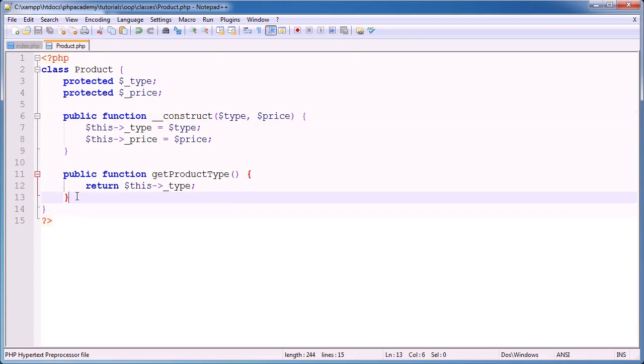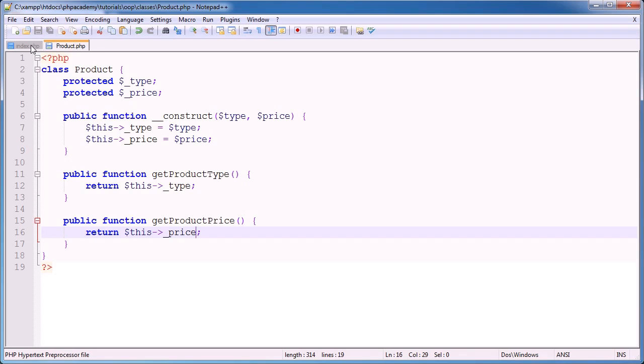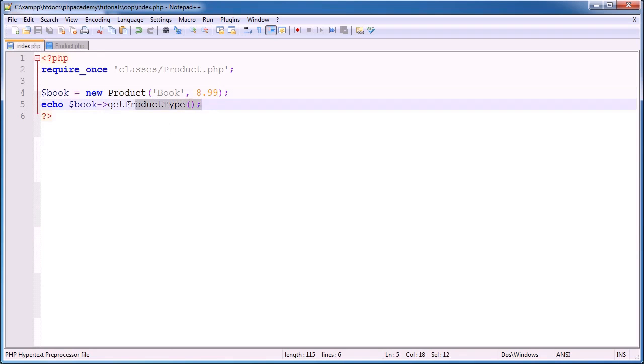And then obviously we want to go ahead and add another method for getting the product price as well. So we can here say get product price, and then here we can just say price. Let's go ahead and refresh. Nothing's happening because we are only getting the product type. So what we can do is perhaps put this into a sentence.